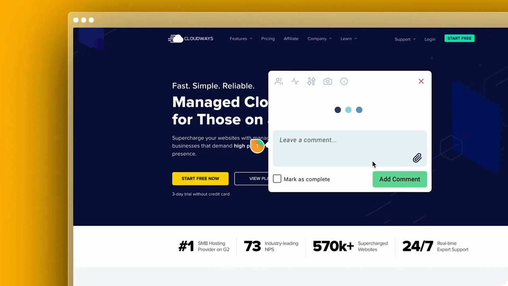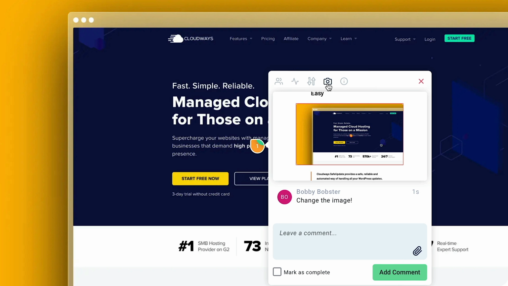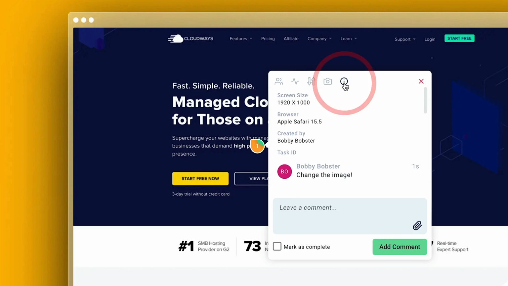So our task has now been created, and you'll see we've got some more options available to us over what we just saw. We've got the ability to take a screenshot of this. So if we click this, you can see this now takes a screenshot and adds that to this particular note. So we can see what it was like before things were done, and then we can use this to track things. We've also got the option then for information about the browser that the end user was on when they were viewing this.